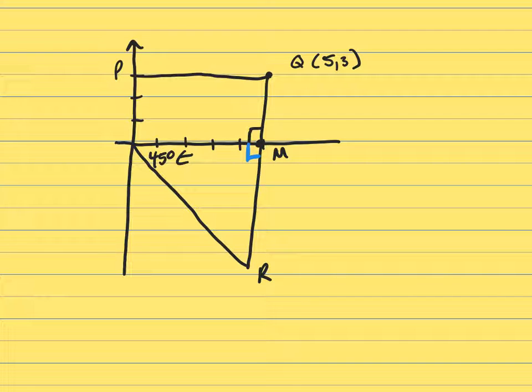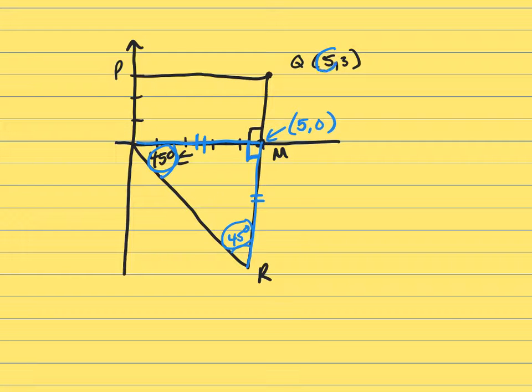Okay, so I've got a right angle, and there's 45 degrees here. That means this has got to be 45 degrees. And triangles that have the legs of a triangle, that's your legs, if they both have this 45 degree, what that tells me is that this side has got to equal this side. It's the same measurement. So we know this point here is 5, 0.